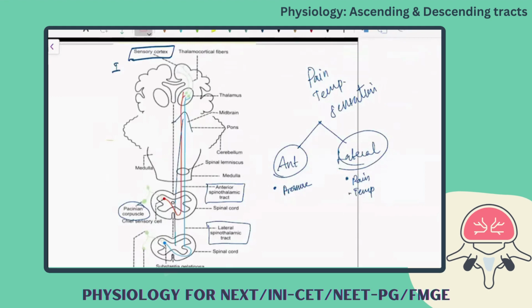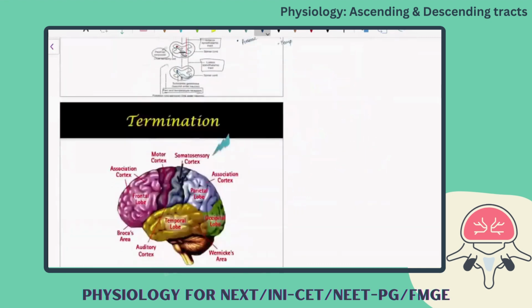But here also the crossing of fibers takes place, but it is at the level of the spinal cord itself. Remember, see here, the crossing of fibers from one side to the other side is happening. So it means that pain, temperature, and pressure from one side of the body finally reach the higher center in the opposite side. Okay, if you are not able to feel the pain and temperature on your right side, where is the defect in your brain? If the left side of the brain is affected. Okay, clear?